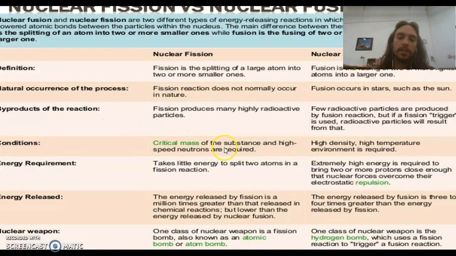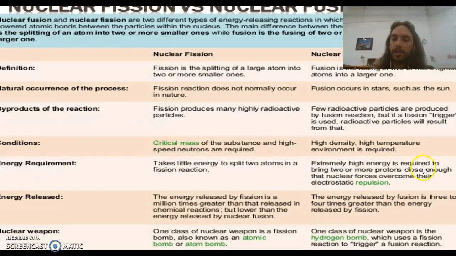Fission's pretty easy. You just need to have a bunch of energy slamming into a small particle, and that will explode and create a bunch more energy. Fusion needs a whole lot of energy. The problem with fusion is that we don't have many good ways other than creating fission reactions to start the fusion reaction. So you need a whole lot of energy, and the amount of energy that you get back is about 3 to 4 times more than fission. It's a crazy amount, but it's just hard to get it started.